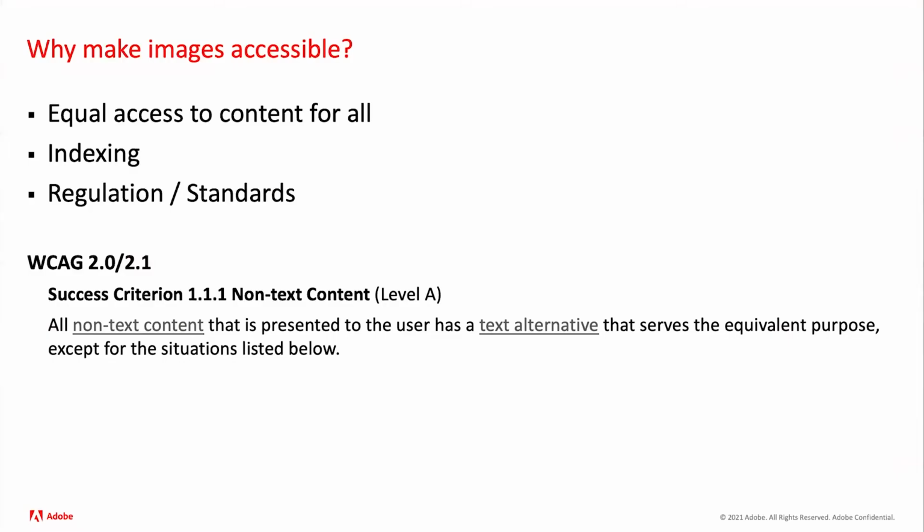All right, so I wanted to talk today about making images accessible, and specifically within the context of Adobe's tools and what we're thinking about as far as how to take advantage of the new alt text and extended description fields that are now available. We make a lot of tools that I'll talk about in a minute, but much has been mentioned already. Some of the reasons why we're making images accessible is because we want to have content that everyone can use, which is the first and best reason.